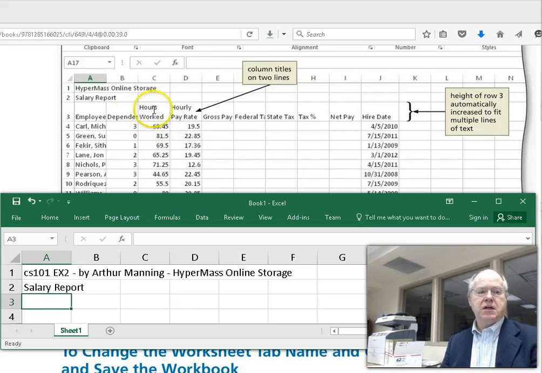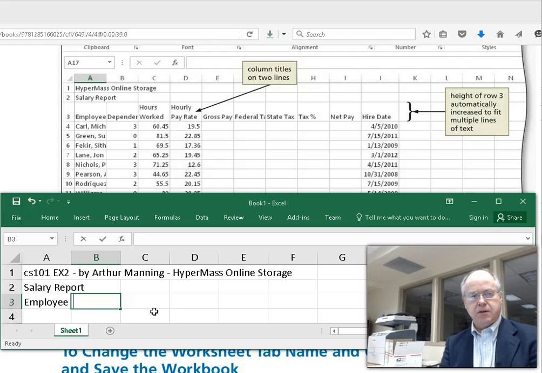As I come to column C, I'm going to stop there and show how I can get that hours worked to wrap. There are 2 ways to get that to wrap. You can force a new line, or just let Excel wrap it where it works, which is the way I like it.